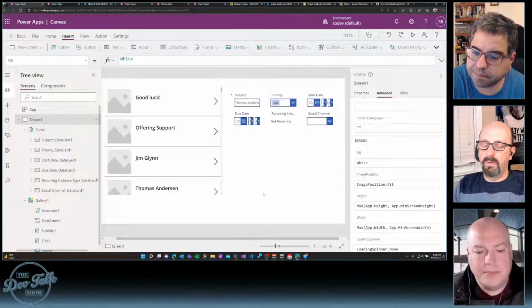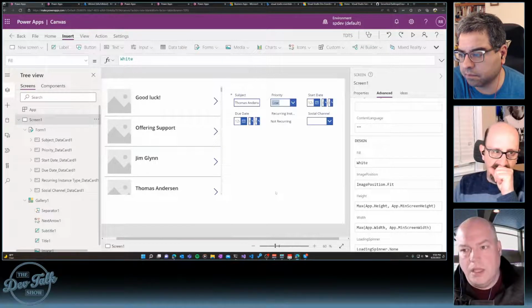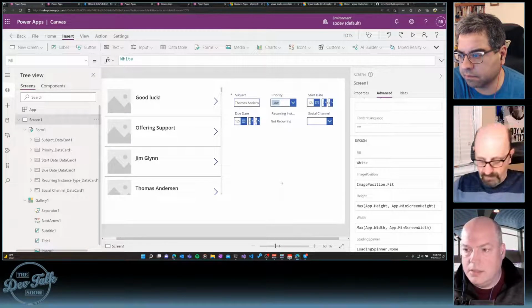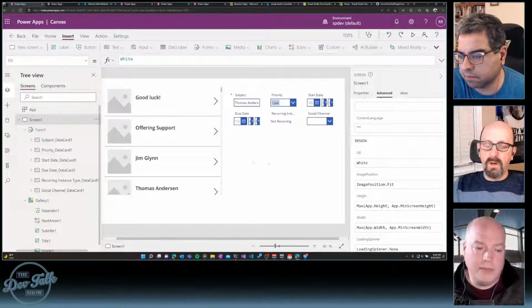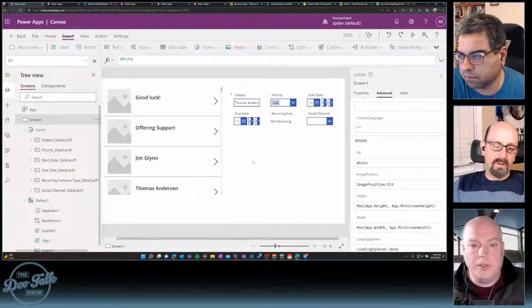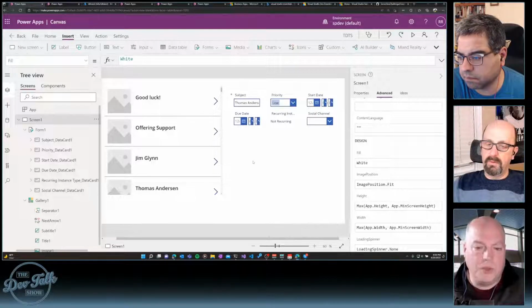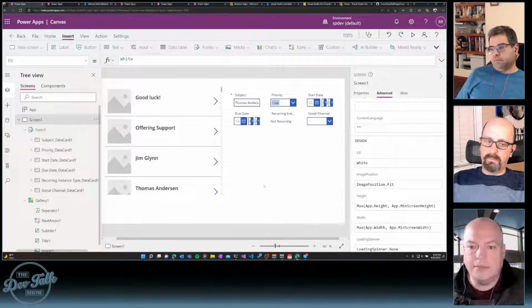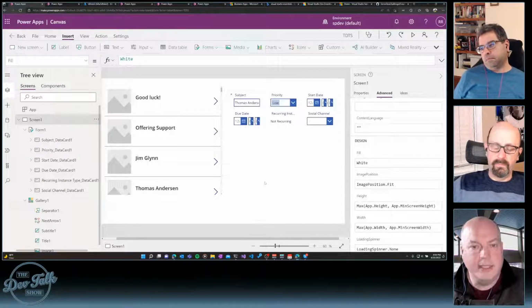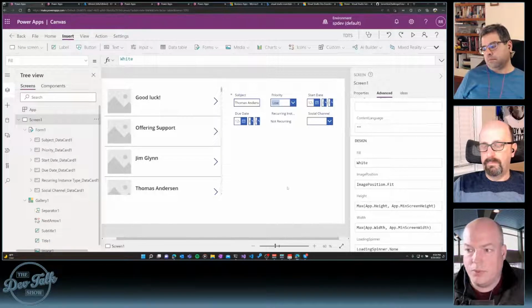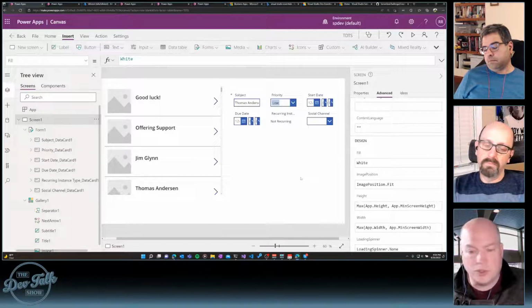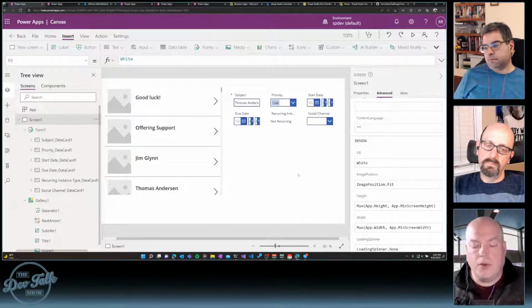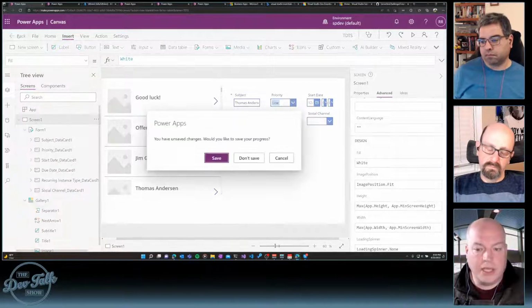That's cool. No, and so this is, if you have a connection to the data, or if you're connecting to Dataverse, the ability to build out your own data, you can create a quick form like this and get something that you can put in front of your business users and coworkers if you're on the business side. We'll put something together for a future show, but there are things that we can do if we get out of this application.